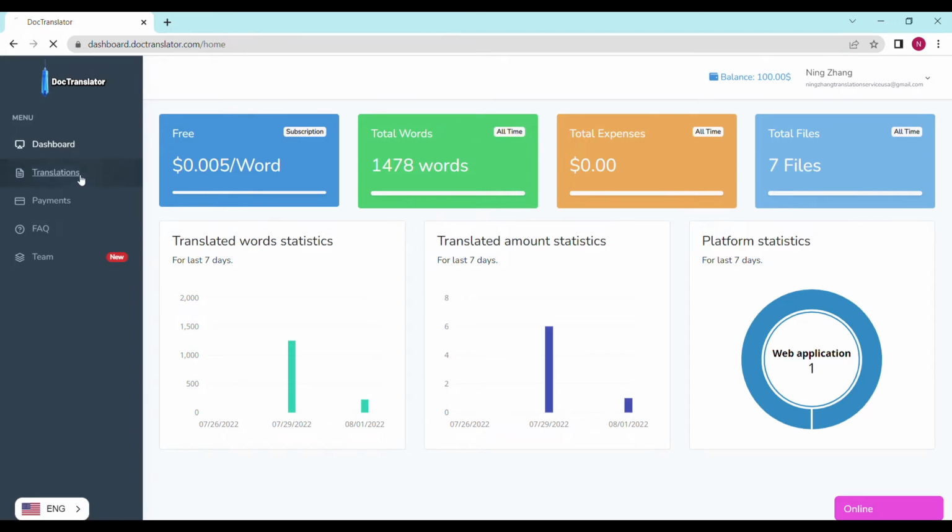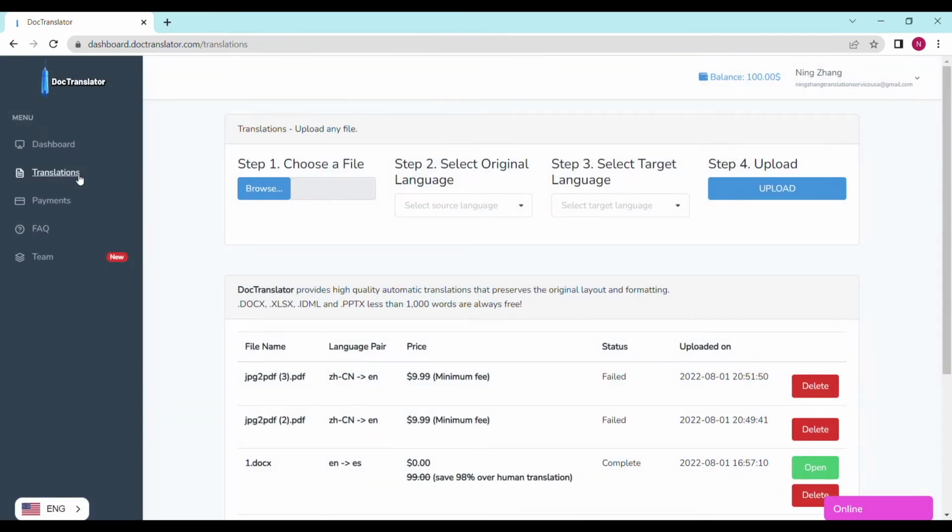You only need to complete 4 steps to upload your document. Step number 1 is to choose a file and upload it. Click on the Browse button and select the document you want to upload. Just a reminder, to translate your driver's license, we would need to have a copy of both the front and the back side of the license. We accept any kind of commonly used type of documents, including DocX, PDF, and even photos directly uploaded from your mobile phone.